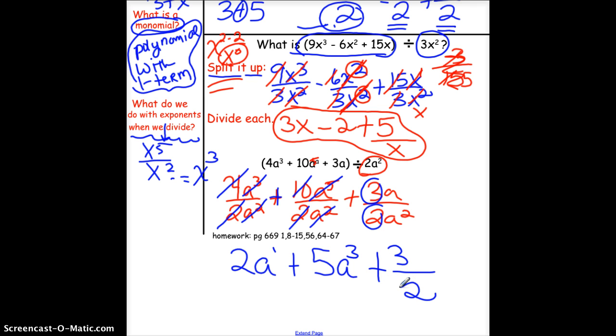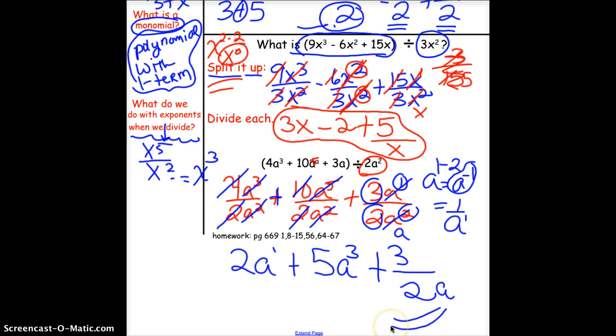And on the next one, this a is going to cancel out 1 down here, leaving an a on the bottom. Or, again, if you like to picture that subtraction, it'd be a to the 1 minus 2, which is a to the negative 1. And in our other chapter, we said a negative 1 sends it to the basement to be more positive. Or we take the reciprocal for 1 over a. Either way, I think it's just safer to picture canceling, and you're going to end up with an a down on the bottom.